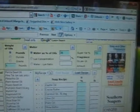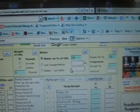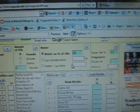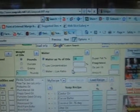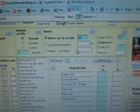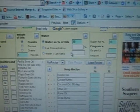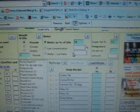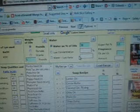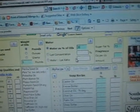But for this particular idea, I wanted to call it a cocoa soap or a chocolate milk soap. When I make cocoa, I use a cereal cream, so I wanted it to have that kind of creamy texture. I don't know if it's going to work or not. So I decided to use cereal cream for my soap, and it's 10% fat, so I didn't want to go over my fats because I didn't want to end up with dreaded orange spots, DOS, otherwise known as rancid oils in the end.